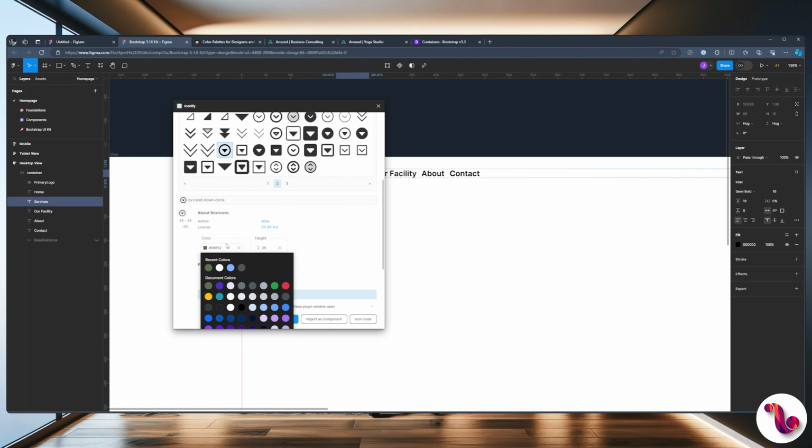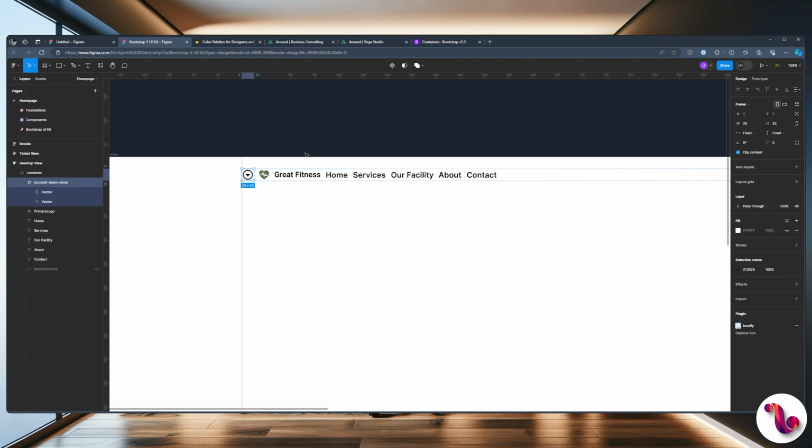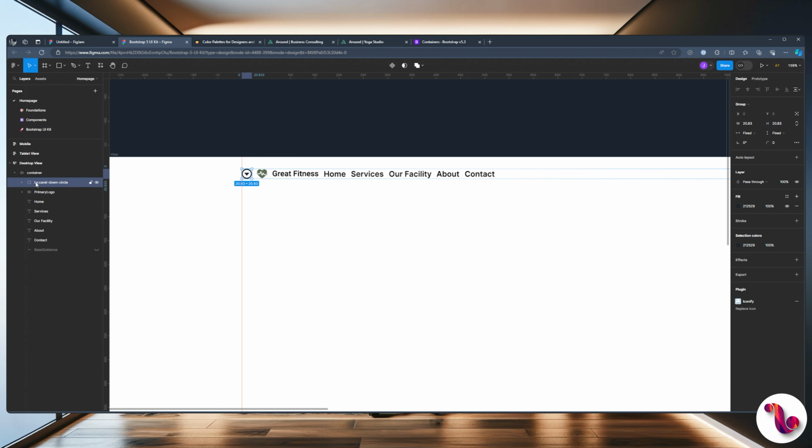So I'm going to select that, and I am going to change it to the default dark color, which I believe is this one right here. With that selected, it's 25, and we're going to import it right now. I'm going to close this down, and you're going to see that it imported it exactly where we don't want it, which is fine. But always remember, when you import an Iconify, we want to change the frame to group. And now we are just going to call it arrow down. Perfect. And I'm just going to move it to services. So now that it's moved to services, I'm actually going to duplicate it again, and we are going to put it next to our facility.